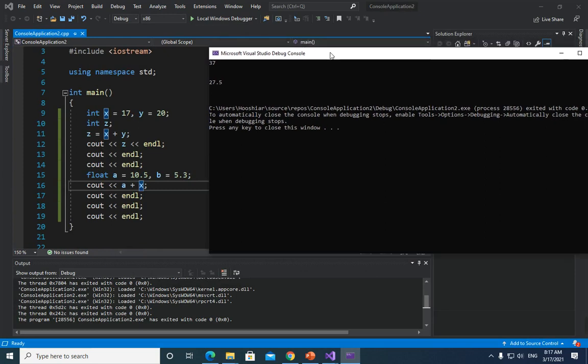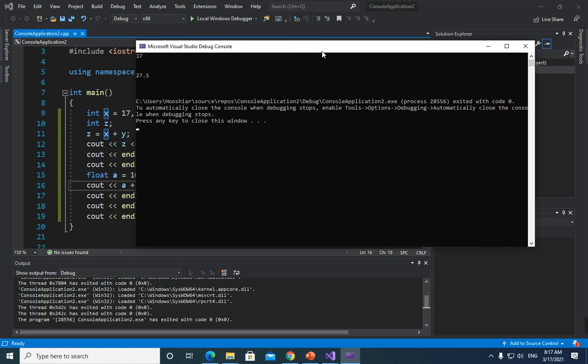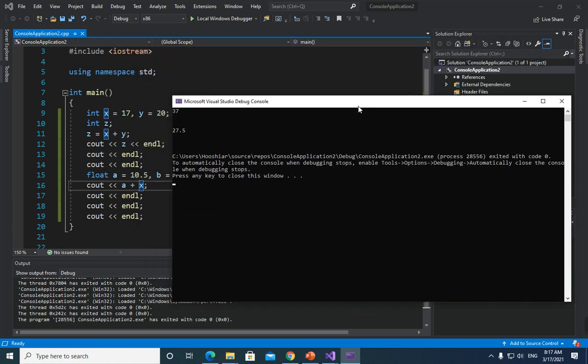Yeah, that's possible, and as you can see, the result will be 27.5, and you can use them together, and there's no problem.